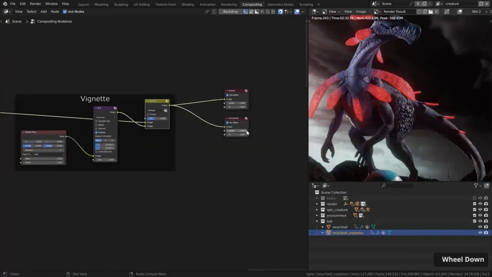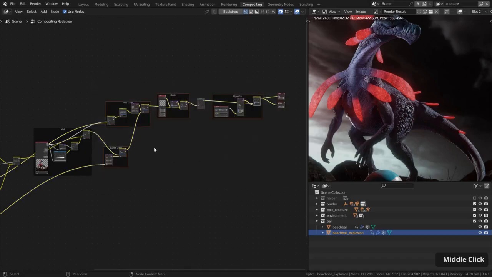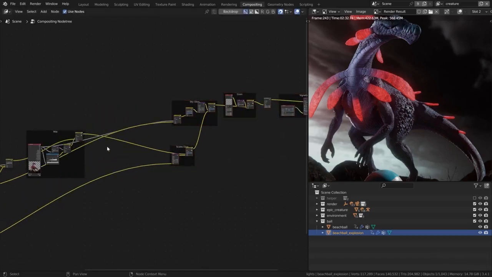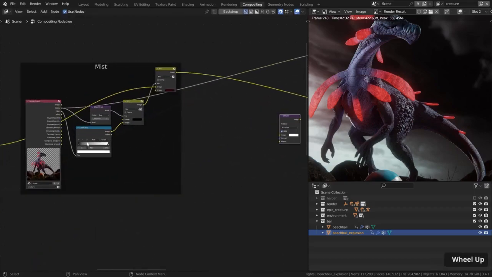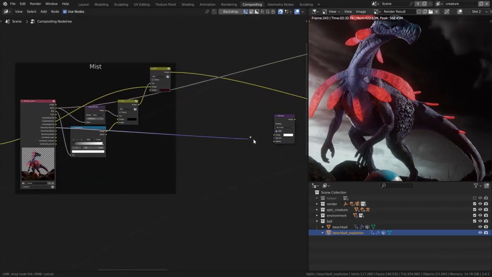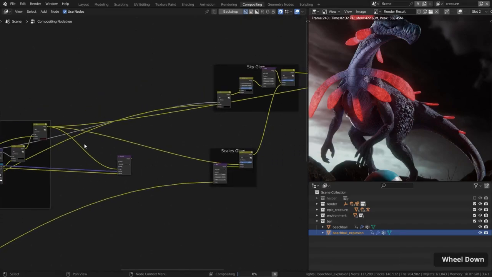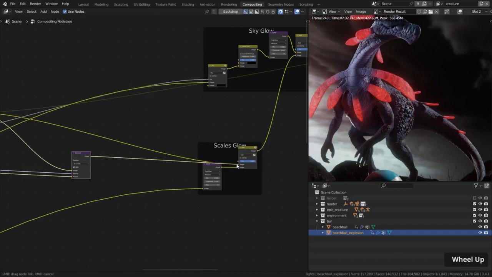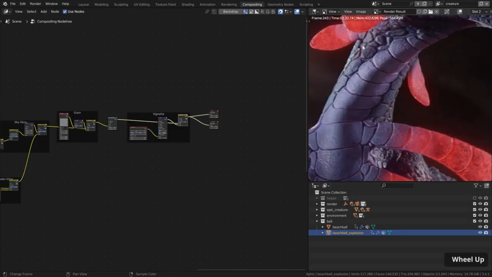So we have to add the denoise node, and the denoise node we will add right before we add all this glowing stuff. So simply hit Shift A, search denoise, and then from any creature render layer pick the denoise normal, the denoise albedo, and then over here pick the image output from here, plug this into image, and then wherever this node goes we need to plug this in. So and then let's see if the denoising works. Et voila, now everything is denoised.